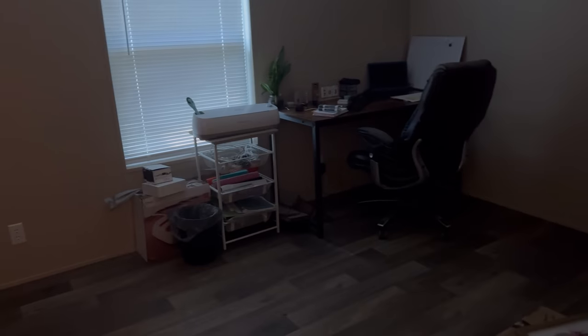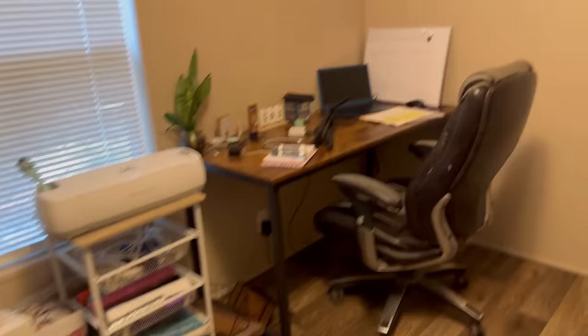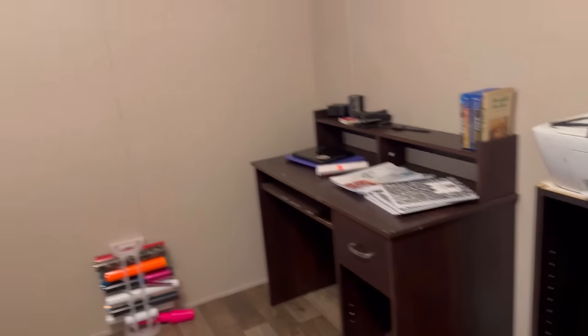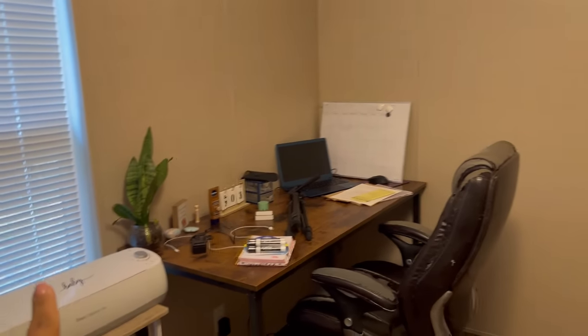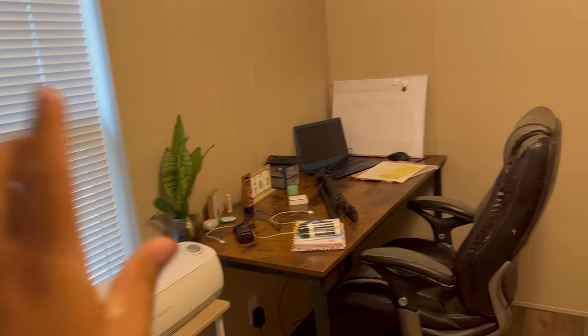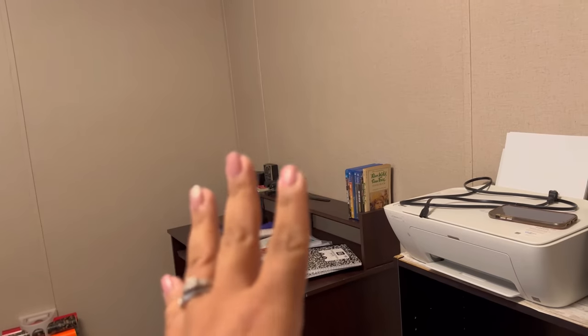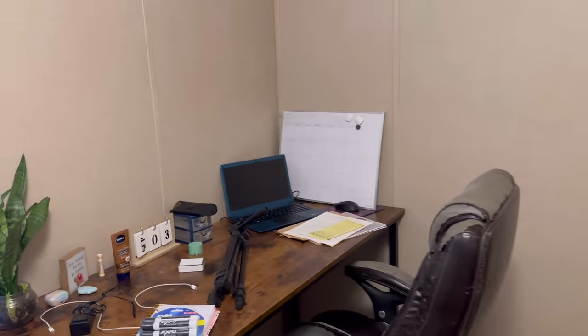It's Mikhail's office here. It's a nice size room. So the plan was to have this desk for me, and that be his desk, but I think this desk will be the craft desk. He surprised me. He bought me another Cricut off a friend, as well as a heat press. So my heat press is out there in the building. I think I'm going to use this desk as a craft desk and put my heat press on here and just put my computer and everything on this desk. Just like a designated craft area.